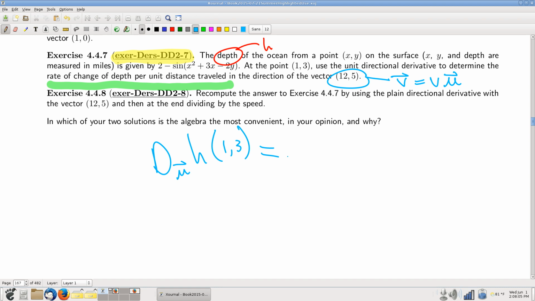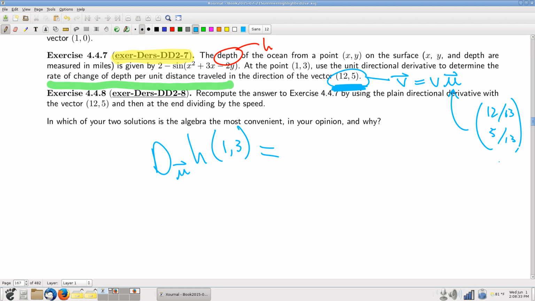Okay. So now we have a couple of choices on how to compute this. I could deal with this directly. The trouble is that this u vector, it's not the worst in the world, but I can write down what that unit vector is. It's unitized. 12 over 13. Yeah, the magnitude's 13. That's right. So the vector turns into, as you say, 12 over 13, 5 over 13. And so we're going to be playing with fractions if we go through it this way.